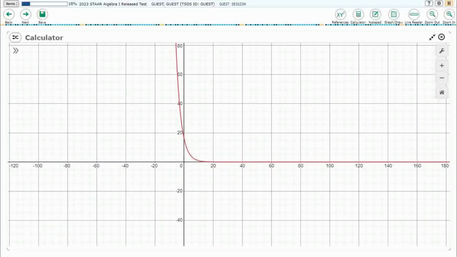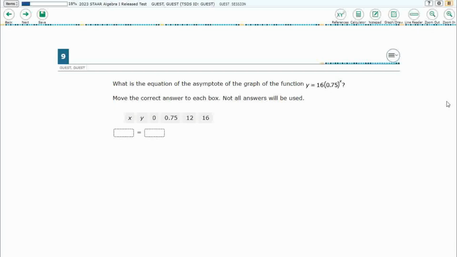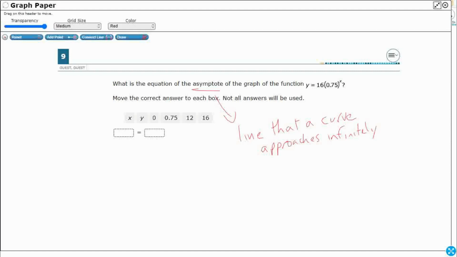Now, that's the x-axis. We could do all that, recognize it, and still get this wrong if we don't know how to properly notate that. So this is what basically we had a drawing of, right? It crosses right around here, and then it looks like it gets close right there. So what is the line of the asymptote? Well, the line of the asymptote is that line that it approaches.